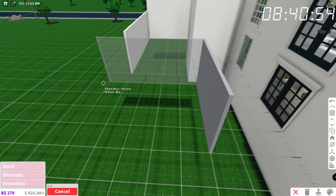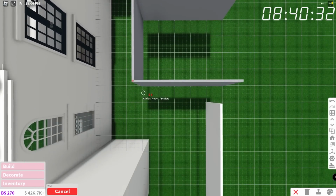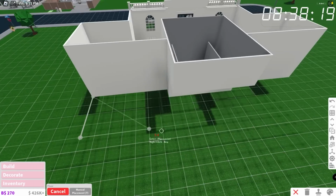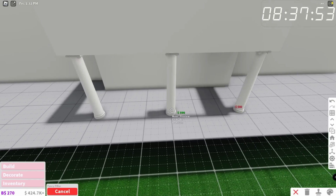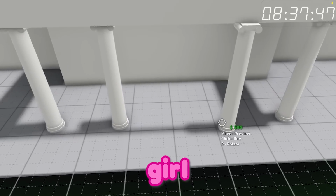This part right here is actually going to be a little courtyard situation. I found so many inspiration pictures I absolutely loved with these courtyards, so I was really excited to do this. I did kind of not spend as much time as I wanted to on it, but I still think it turned out really cute. I can't believe I'm even saying that.